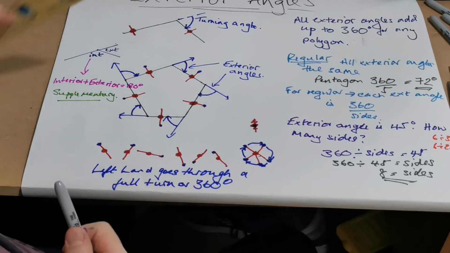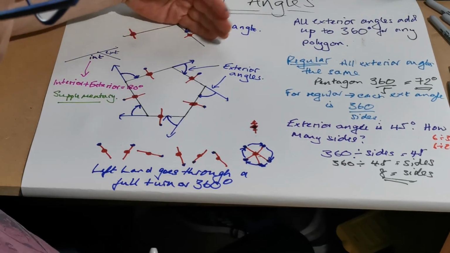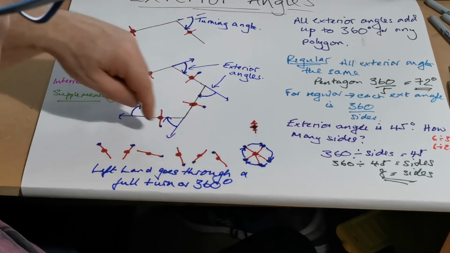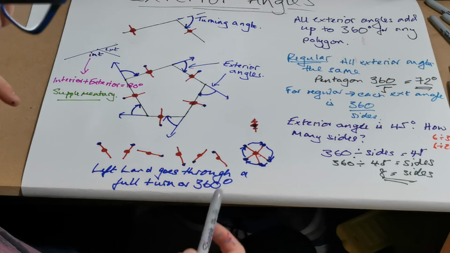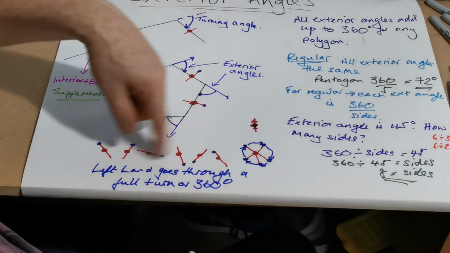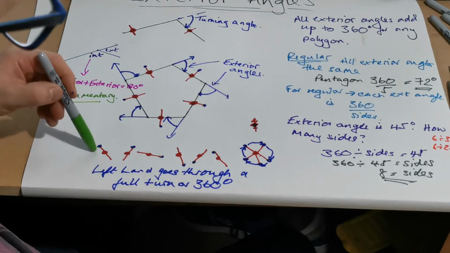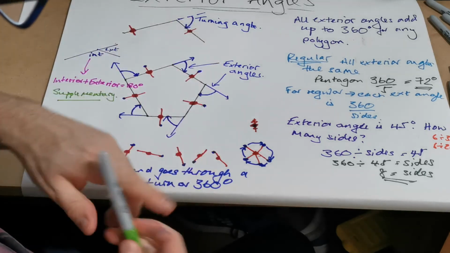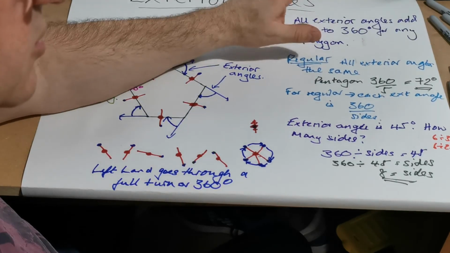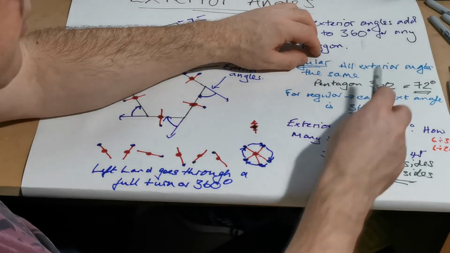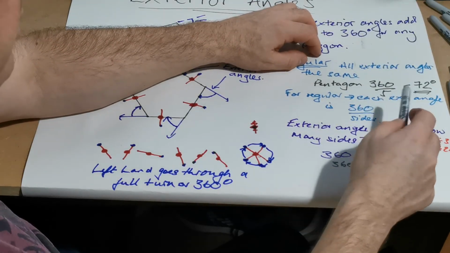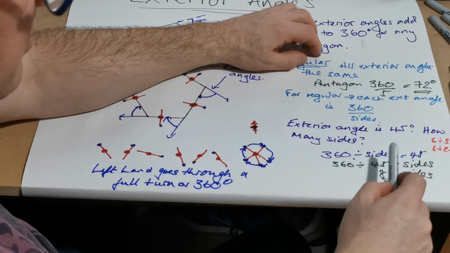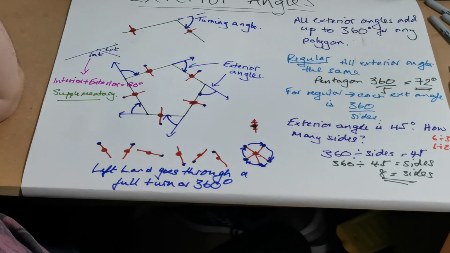Okay, so lots to learn. This turning angle that we go through, and if we go all the way around a shape, we create these exterior angles with the turning angles. The exterior angles for any shape, once you go all the way around, always add up 360, because you've always got that full turn of the body, and that happens for however many sides it is. Regular shapes, remember, all angles are the same, so we just need to divide 360 by the number of sides to get us the exterior angle, and if we know the exterior angle, we can get the number of sides by doing 360 divided by the exterior angle. Okay? Lovely.